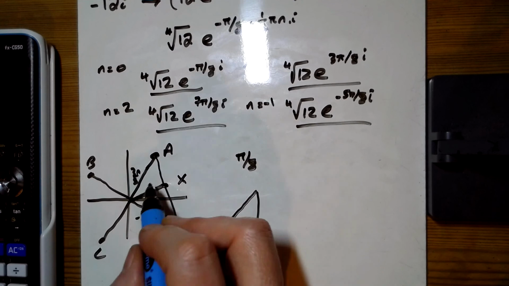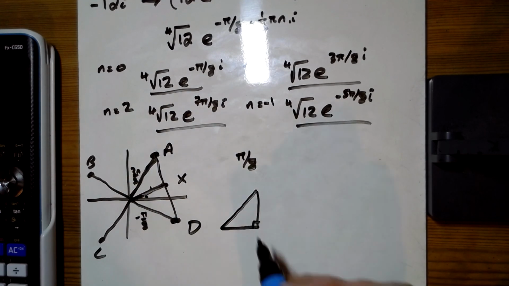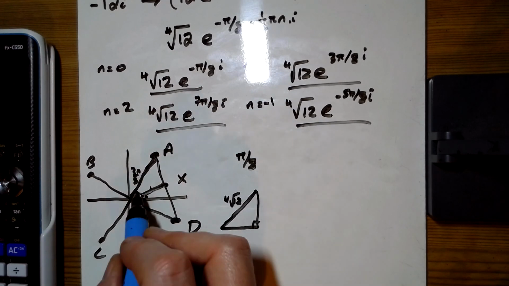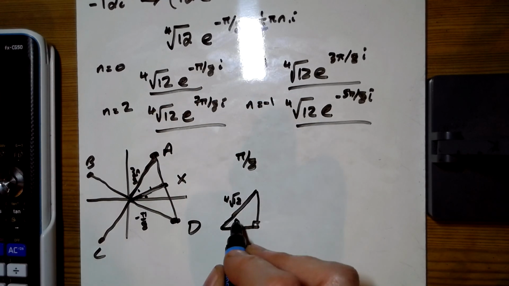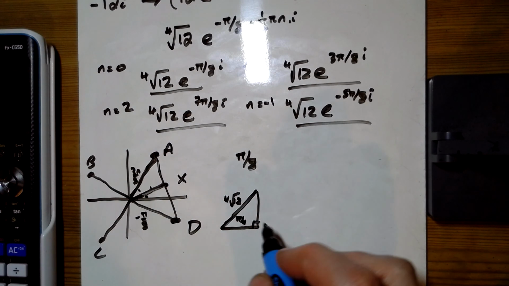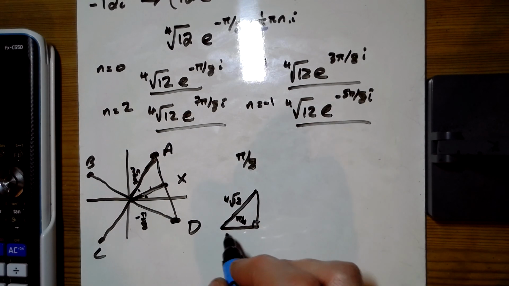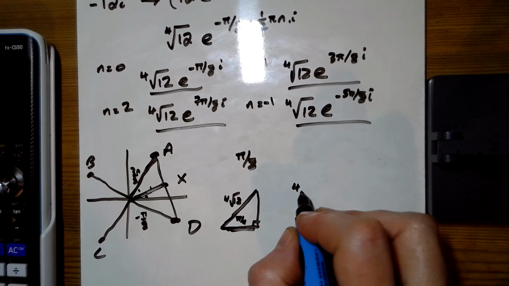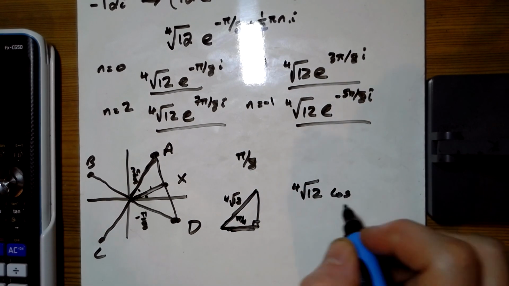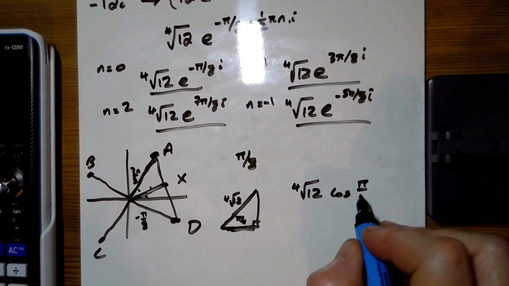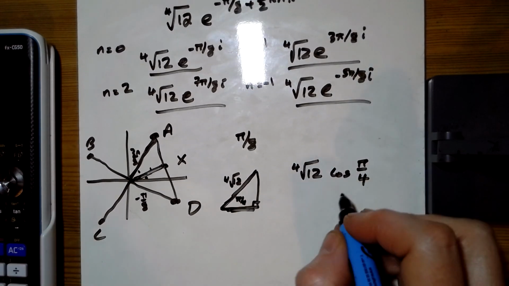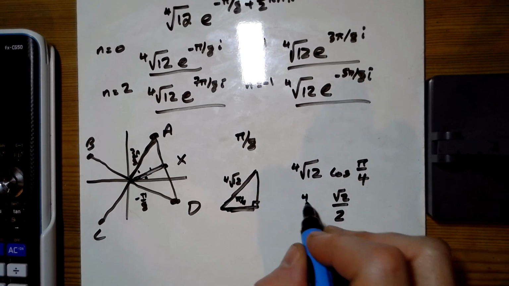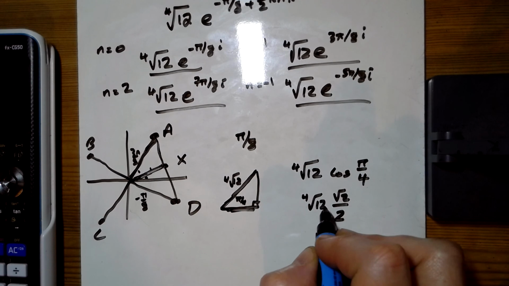So look, this triangle here, I'm just rewriting because it is a right angle triangle. We know that that length there is the fourth root of 12, and we know that that angle there is just pi over 4 from this part here. So this distance that we were trying to find out is just the fourth root of 12 times the cos of a quarter pi. Now the cos of quarter pi is root 2 over 2, and we've got the fourth root of 12 of all of this.